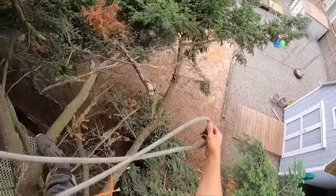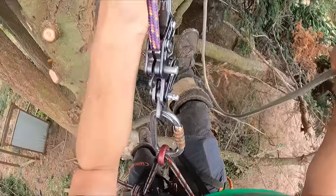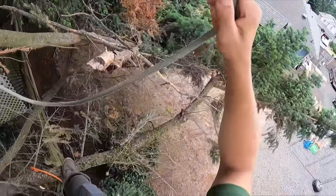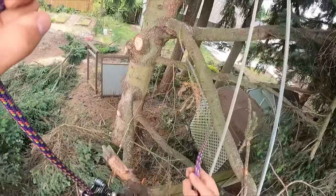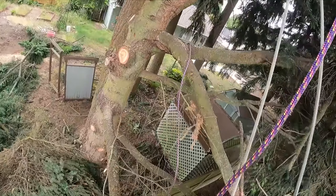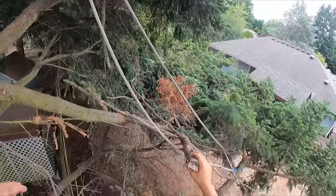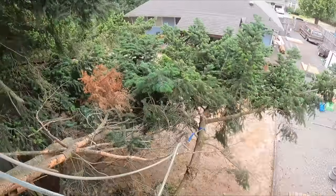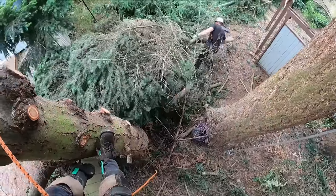So these have to get lifted, and that was tricky, so we're gonna do the old 3-to-1 trick. This one isn't going to lower in as good of a spot, but he'll be able to pick it up this way. I could clip that to that tree, but then we might run out of rope, so I'm gonna clip it right there. So now we've got some mechanical advantage. It's gonna have more rope in the system. It's almost better than adding friction. He should be able to lift this. Yeah, big old limbs. Jeez. Beast.